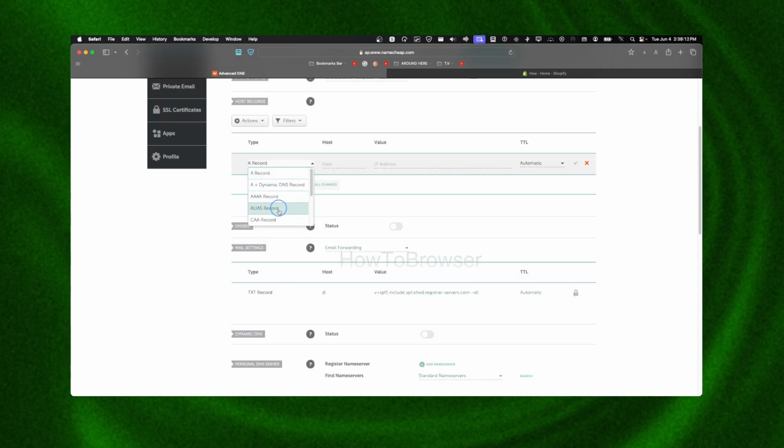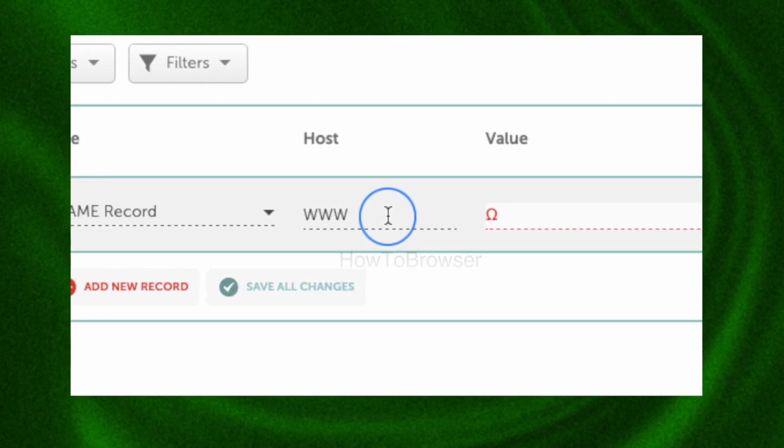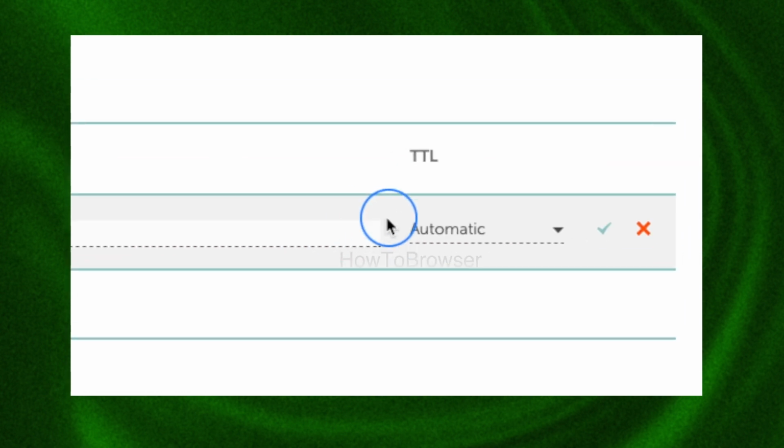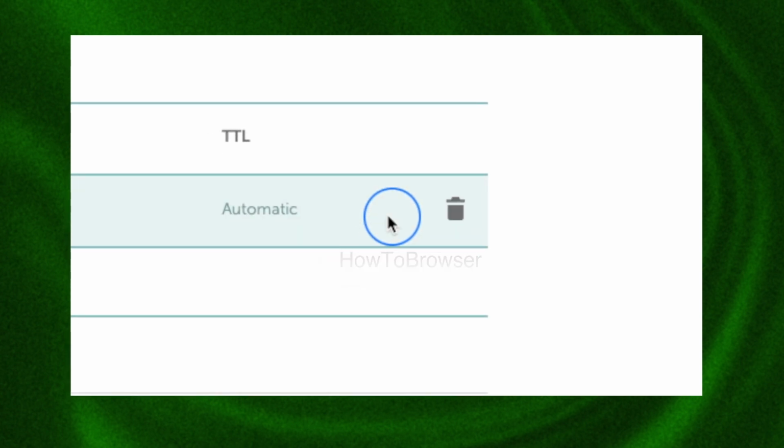We need this one here, CNAME record, type www, and here we're going to type shops.myshopify.com, and then here we can leave it as automatic and just click on save changes.